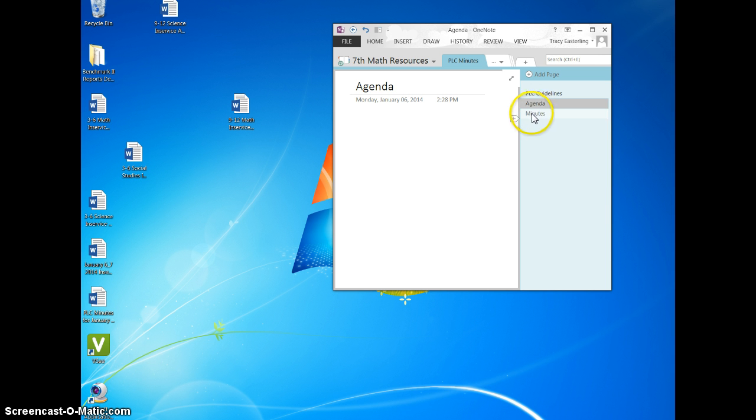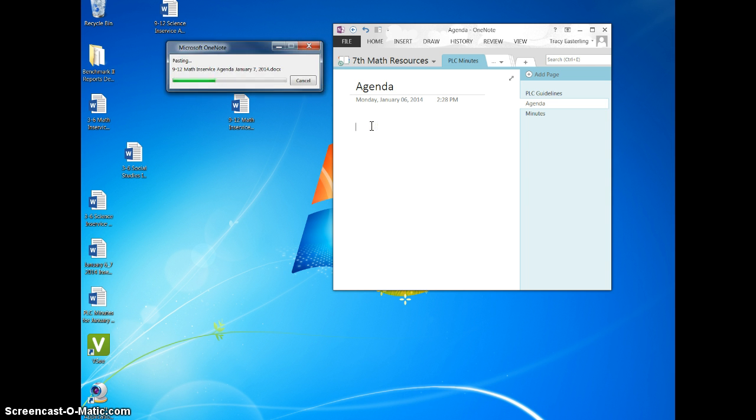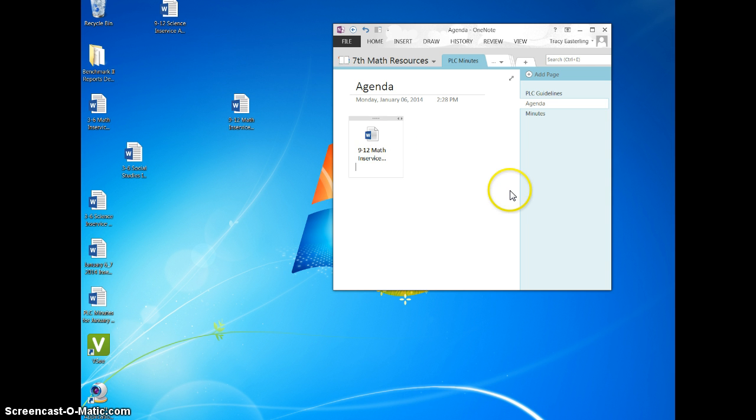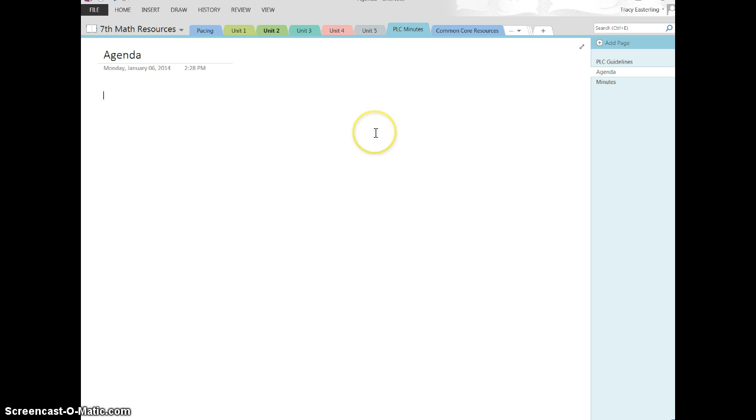I can slide it over and make it indented like I'm doing an outline, or I can just leave it there. So under this agenda here, I'm going to add their agenda for their workshop, and so it's on my desktop, and I just slide it on over, and you'll see that there it is. And it's as easy as that. If I decide, oops, that's the wrong agenda, I just click on it and delete it, and it's gone. So you do have rights to change that and to add items as you see fit.